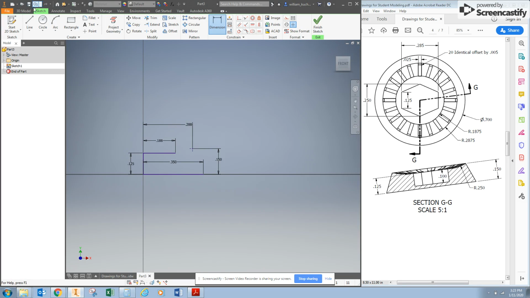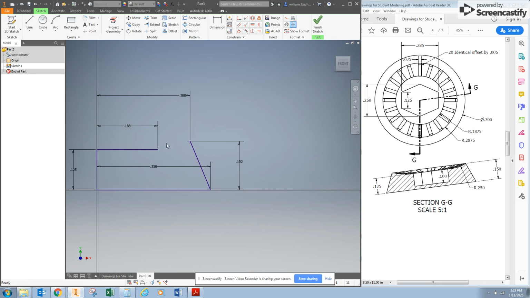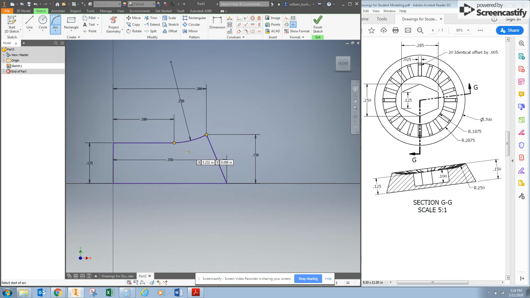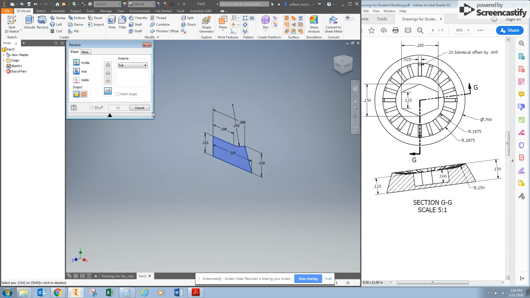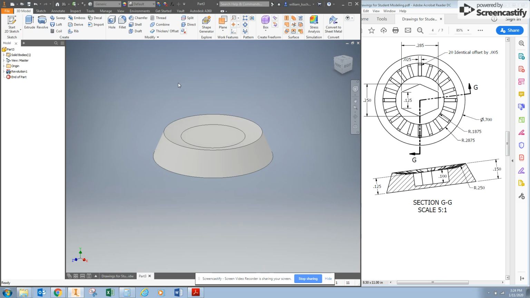And now, if I connect from the end of this line up to there, that is the outside, except I need an arc here. And really, the diameter of this arc isn't terribly important, the radius rather. But it looks about like 0.25 would probably work pretty well. So I'm going to start going this way, and I'm going to type in 0.25 and put that in, and that looks pretty clean. Now, what size you make that isn't too terribly important. Well, let's go ahead and finish that sketch.